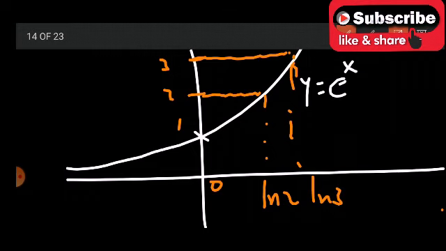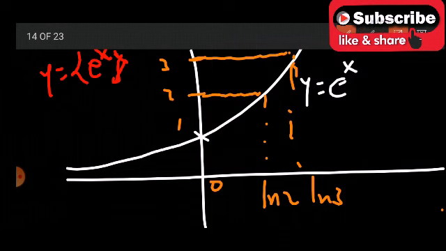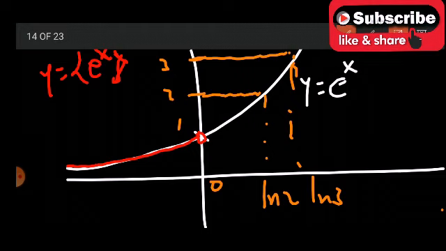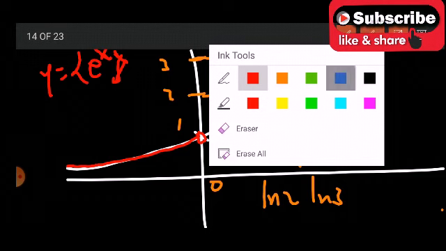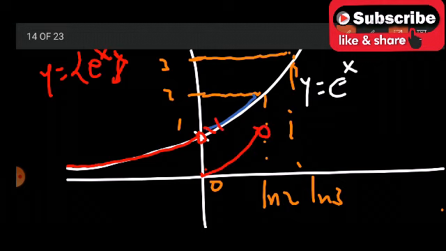So here you have to mark this point. We have to use the graph with the red color: y is equal to fraction part of e power x. So we will redraw with the red color. Between 0 to 1, for all negative real numbers, the graph is between 0 to 1. But we have to shift all these graphs between 0 to 1, whatever region the graph is extending in. Let me trace this with the blue part. You have to stretch this blue part downwards, as this is the red part here. This part we are stretching downwards.